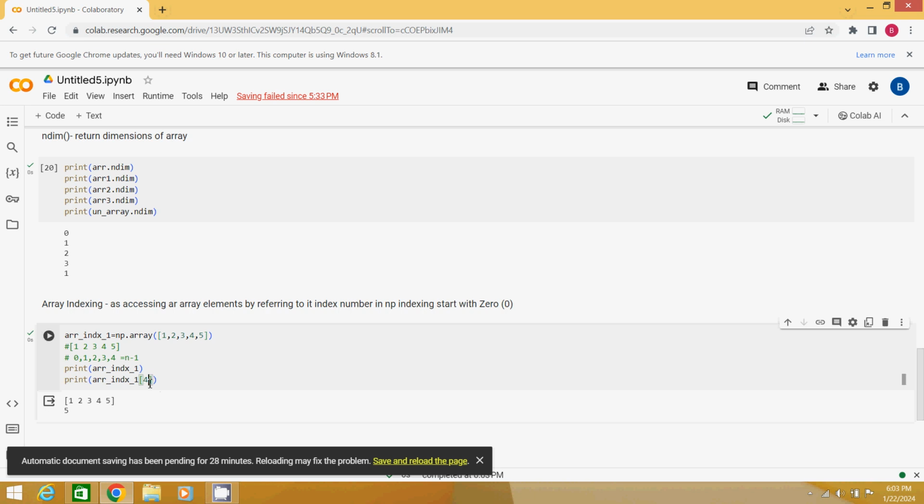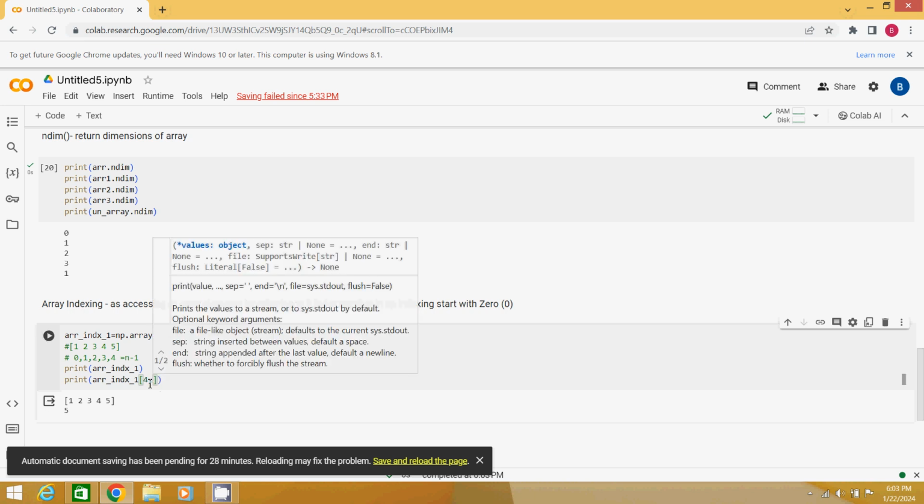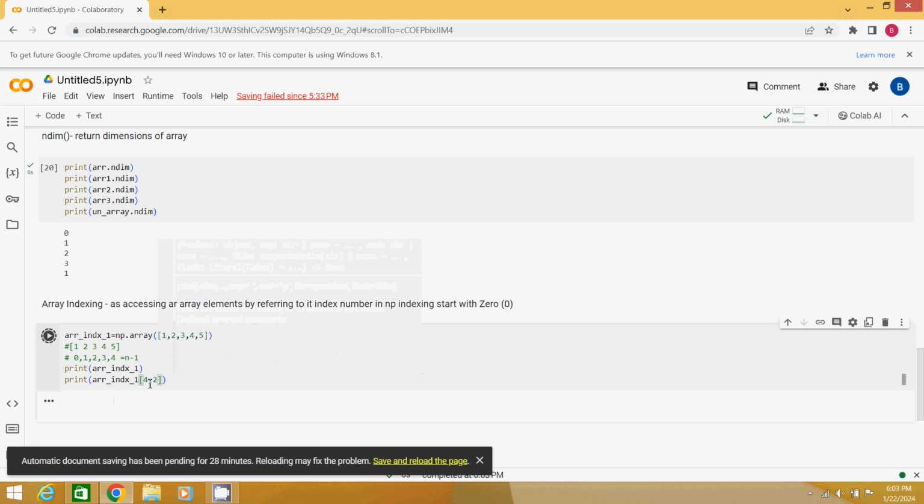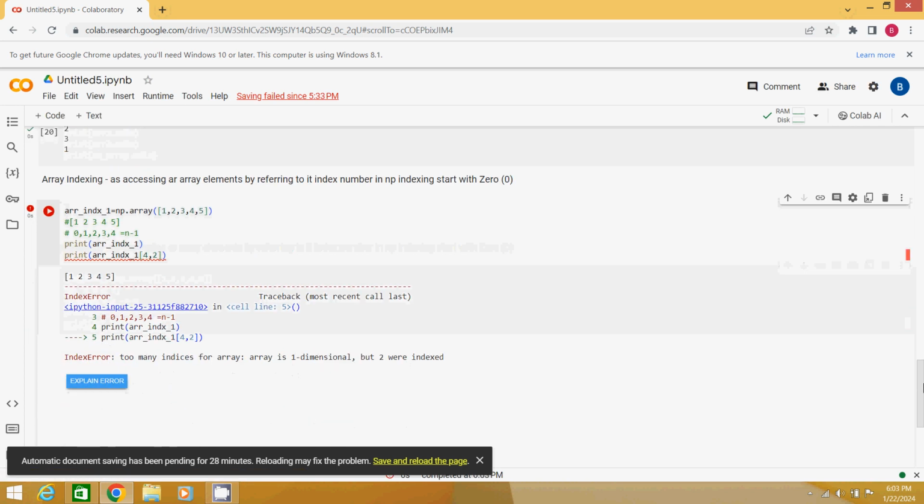But if you give 4 comma 3, or 2, what will happen? It will give an error, because there are too many indices for the array, which is a one dimensional array. We gave two indices, but it considers dimension in terms of rows and columns.